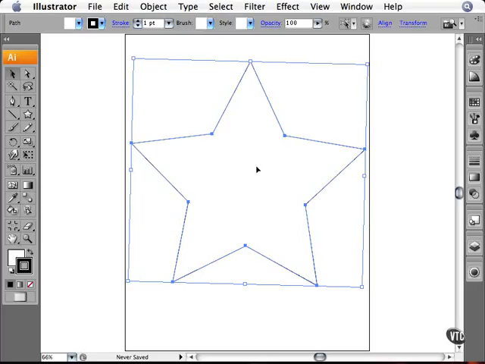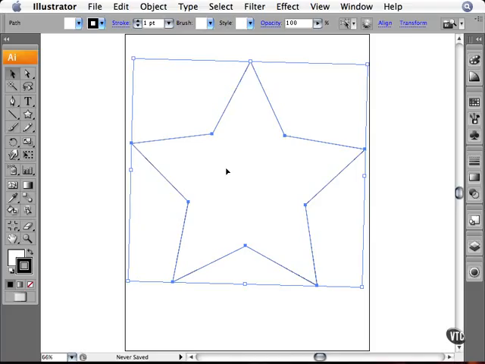Whenever you create something in Illustrator, or as a matter of fact, any computer application, you eventually apply some type of attribute or appearance to that object. Whether it's a graphic, such as this star, where we have a fill and a stroke as attributes, or you're in Microsoft Word and you highlight some text and you put a style on it to make it bold or to put italics on it.